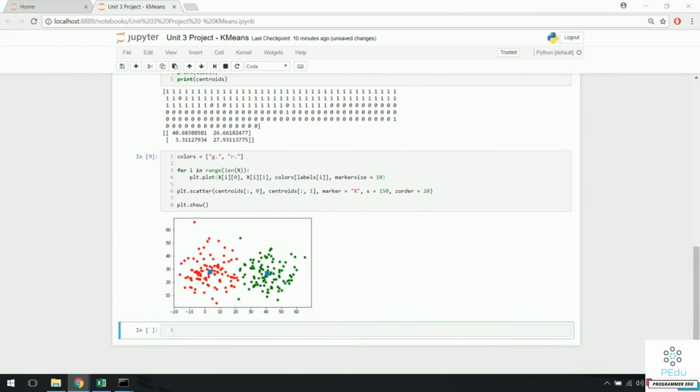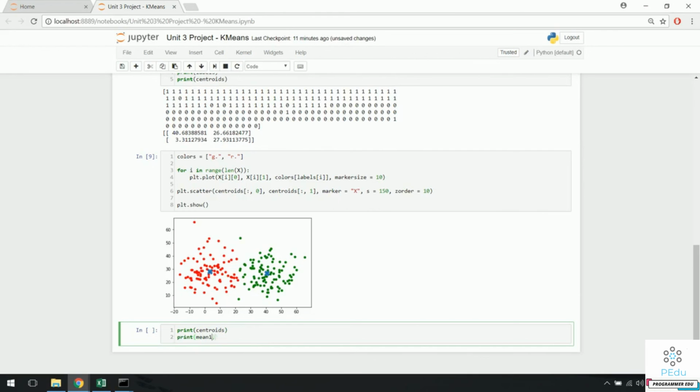Another way that we can compare how well this did is by comparing the centroids to the actual means. We've got the unfair advantage of knowing what it should be. And remember, the success of unsupervised learning algorithms is kind of hard to classify. Who gets to dictate if this was a successful clustering algorithm or not? It's harder to say.